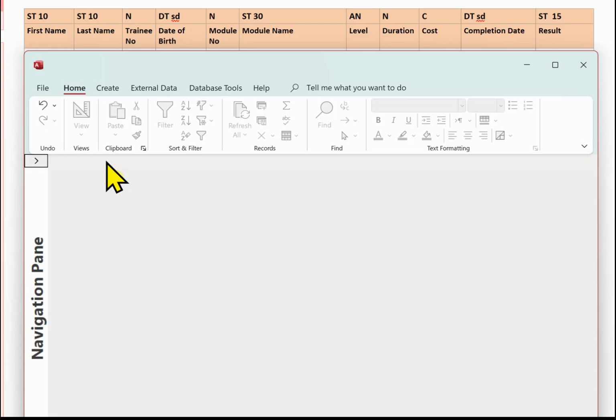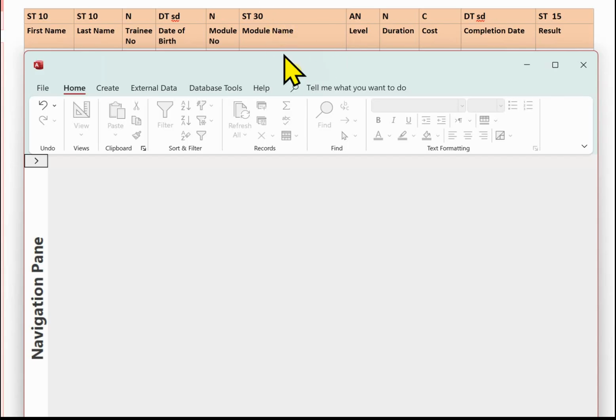The next table we'll create will be the module one. We can't do trainee module just yet because we need the module table first. So reminder, module number, primary key number, module name, level's the foreign key, and that's it for module.